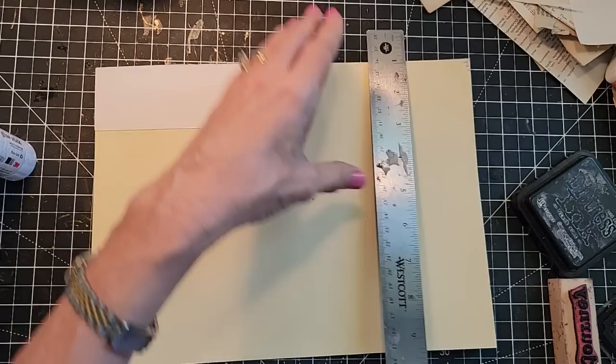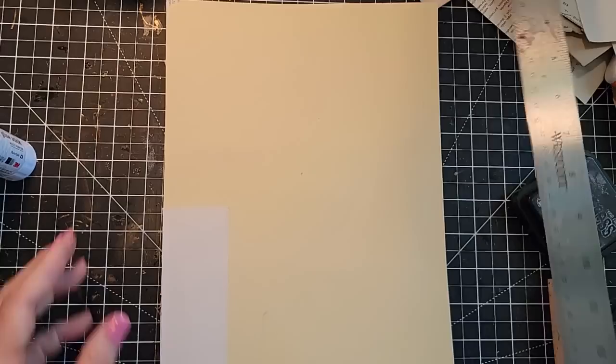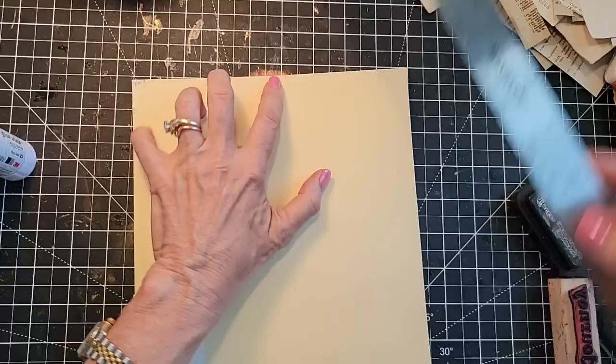Okay, these are going to be, yeah, they'll be big enough journal cards. So let's cut the whole thing in half. Oh, I don't want to measure it. All right, I'll look, see how long. It should be, okay, 8.5. So that would be like 4.25 then, right? 4.25 is about there. Okay.